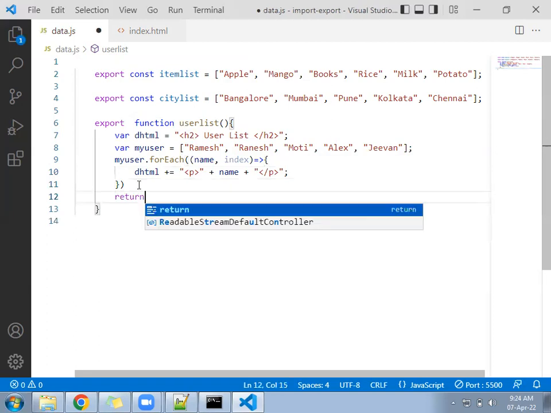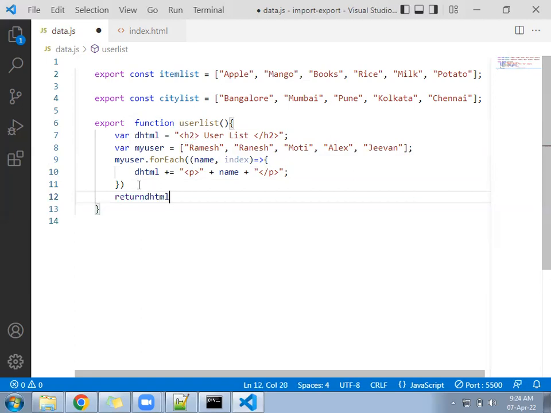return DHTML. Wherever we are going to call this function, user list, it will return you the list of names in paragraph.